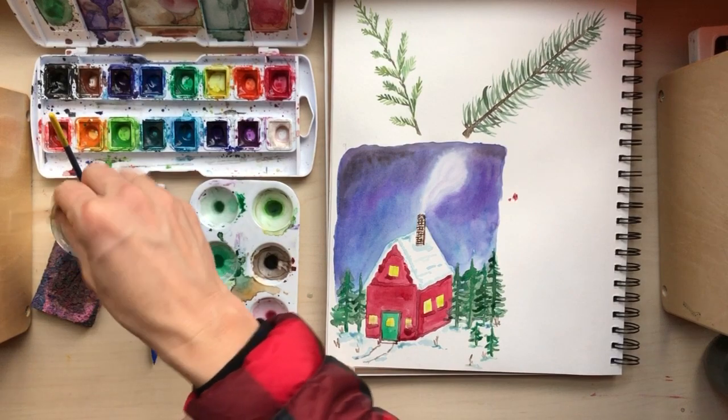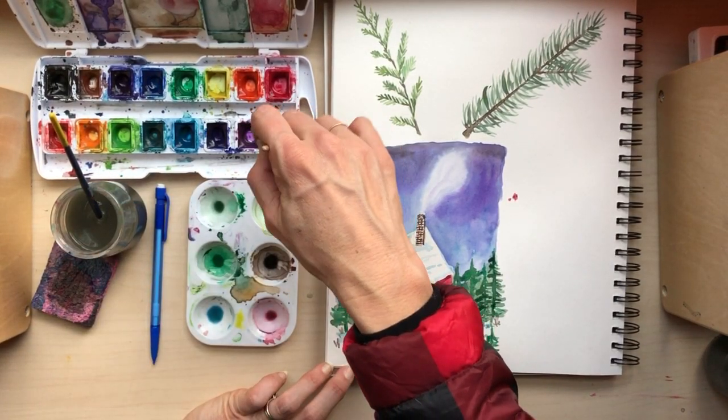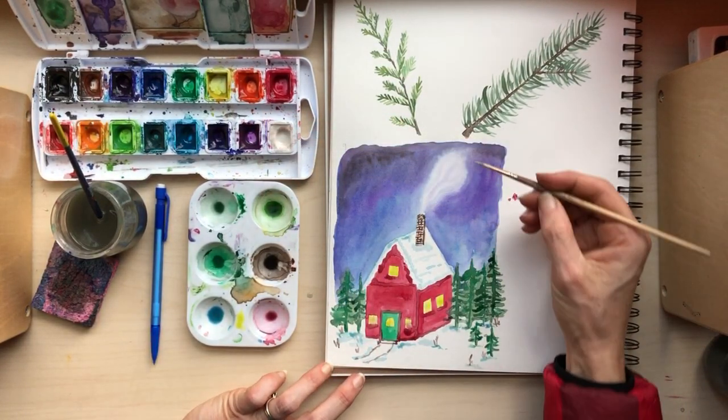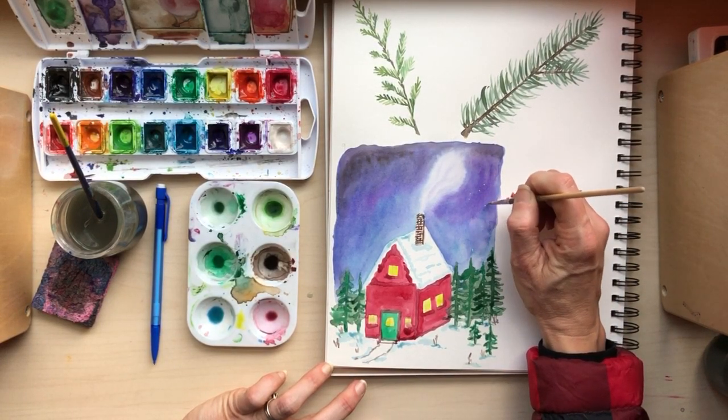Okay, the last thing I'm gonna do is try and add a few little white dots in the sky. They could be snowflakes or stars. So I'm gonna use my white and just touch it down in a couple places.